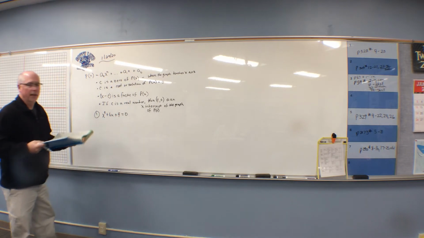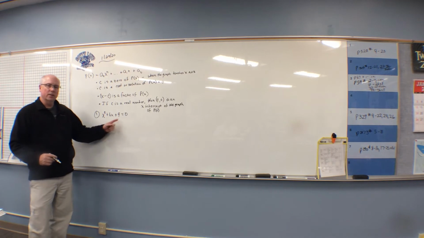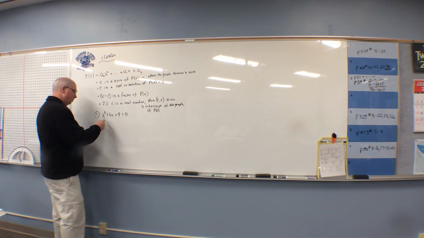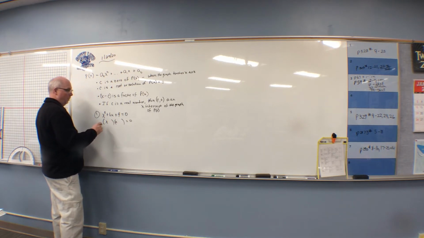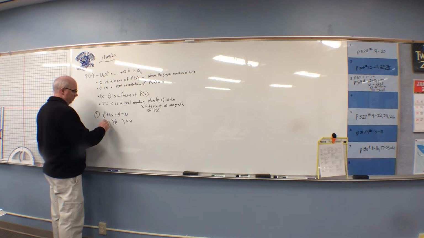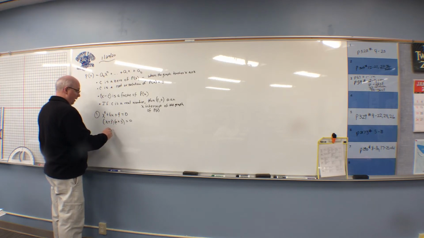Okay, let's take a look at that. If it's equal to 0, you notice that you can factor this, correct? Alright. So we're gonna factor it as two binomials equal 0. So x and x, and what would it be if I factored it? Plus 3. Okay, so all I have to do is set one of them equal to 0, and I get x equals.